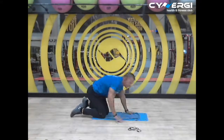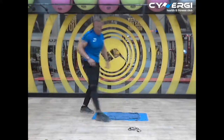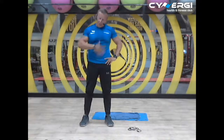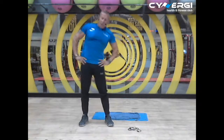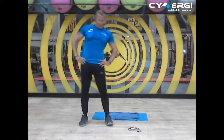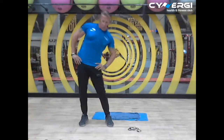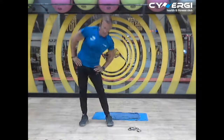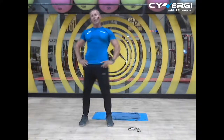Good work there. So just stand up nice and easy. Next one we're going to do is some hip rotations just to make sure the core's okay. So from there, nice big hip rotations to the right. We'll do 5 each way, 5 to the right. And again, 5 back to the left.